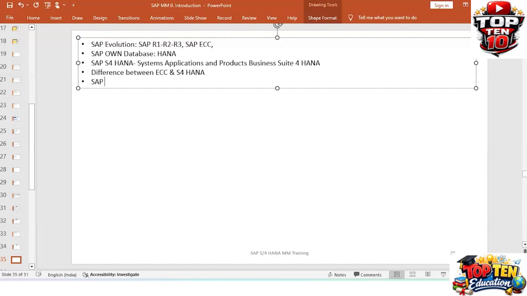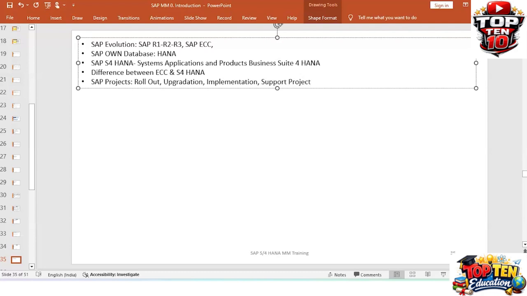SAP projects. We started with rollout. Rollout is the first kind, upgradation is the second kind, implementation project is the third type, and in the last, support project.